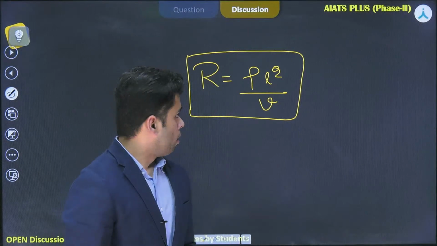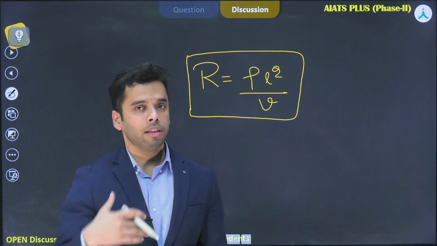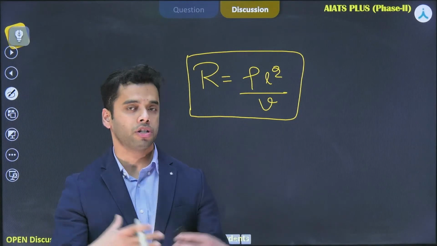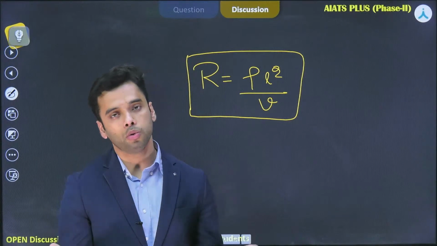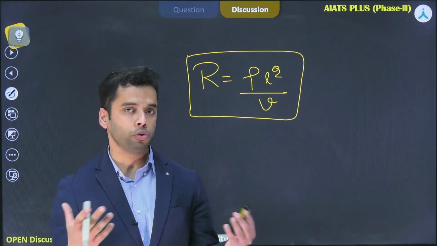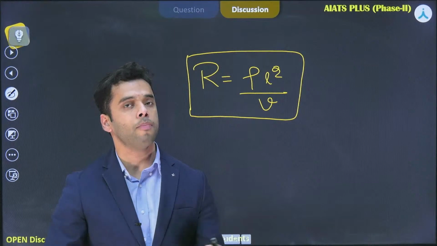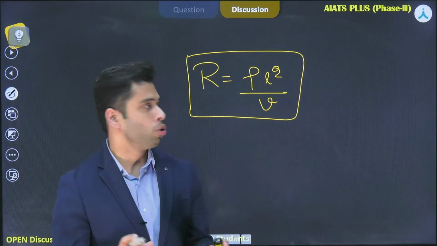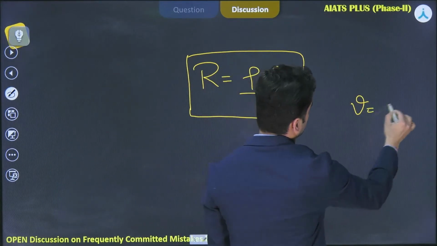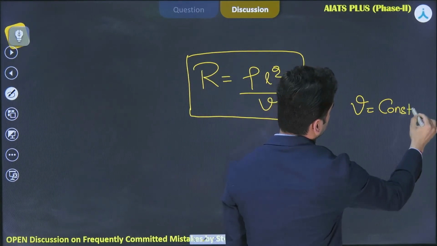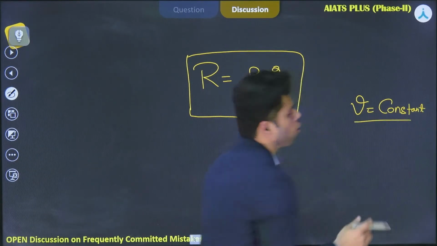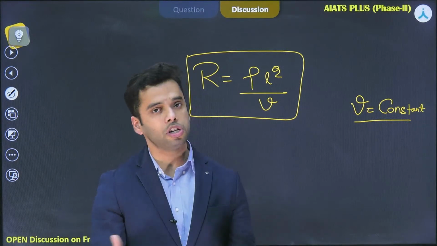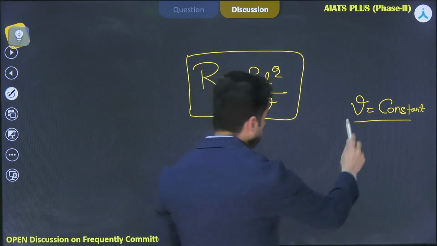And why did I multiply and divide with length? It's because when you stretch the wire, the length is going to change, and the area of cross section is also going to change. So to determine the impact of length, we multiplied and divided by length, so that the volume remains constant. However you stretch or compress the wire, the length and area of cross section change, but the volume is going to remain constant.